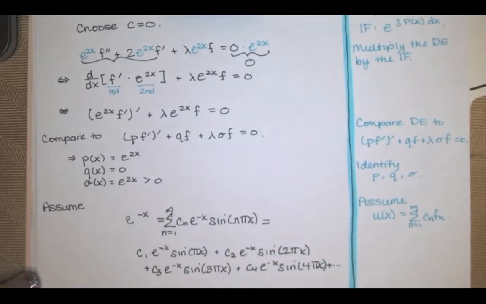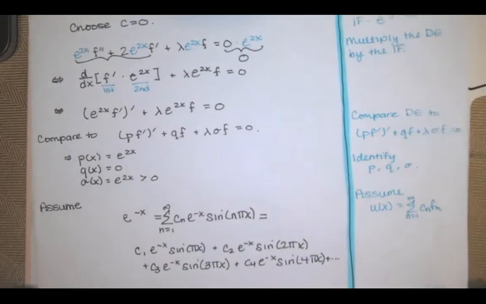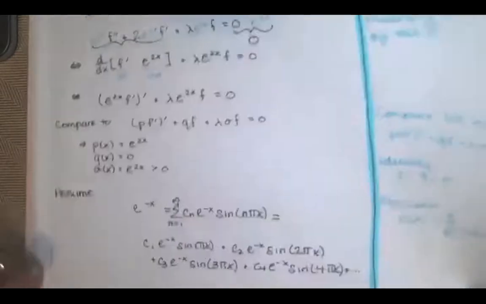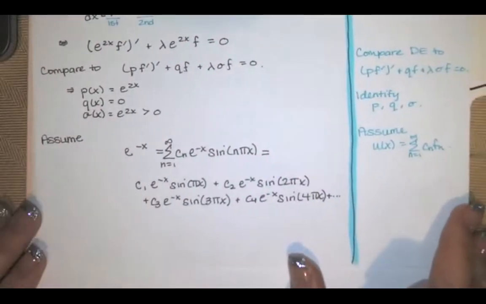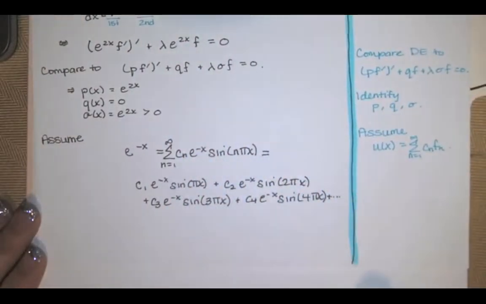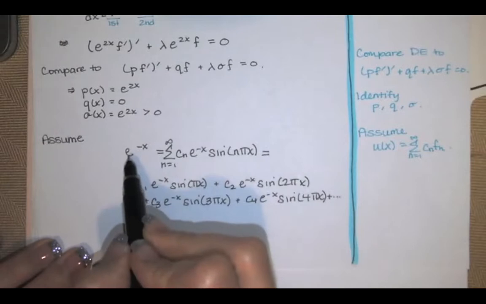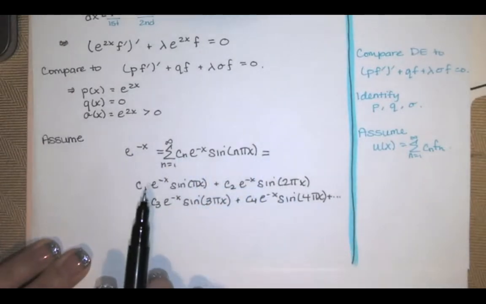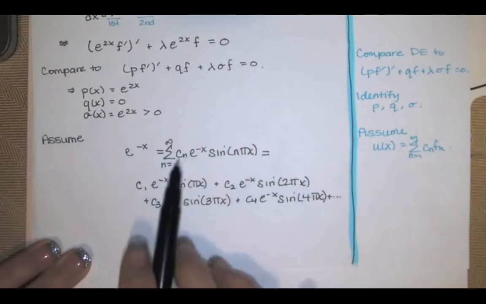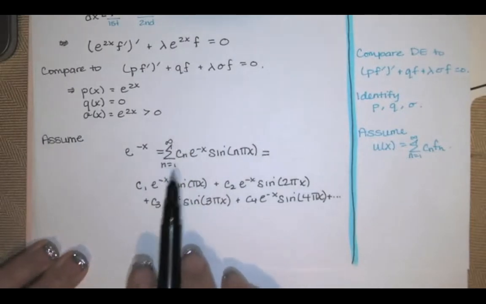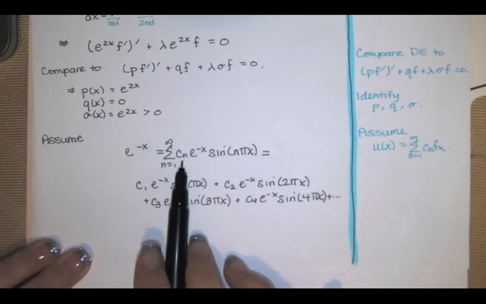Those are just sine functions of different frequencies. That just means we're going to see more of those little waves on a particular interval of interest as that number that's multiplying the pi x increases. And if you're curious about that, what do you mean by that? You might watch the videos I made about Fourier series. Okay, so e to the negative x can be written this way for some constants c sub 1, c sub 2, c sub 3, c sub 4, and so on, or in general, c sub n for n equals 1 to infinity. Our goal is to find the c sub n.